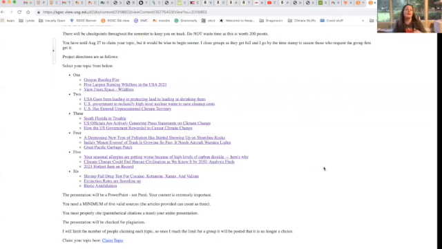So the more precise and clear you are on what you want for this project, for claiming your topic, the more likely you are to get the topic you want. Here's the big thing. Do not tell me the article. Tell me group 1, group 2, group 3, group 4, group 5, or group 6.